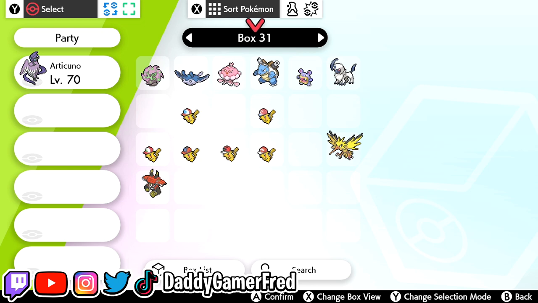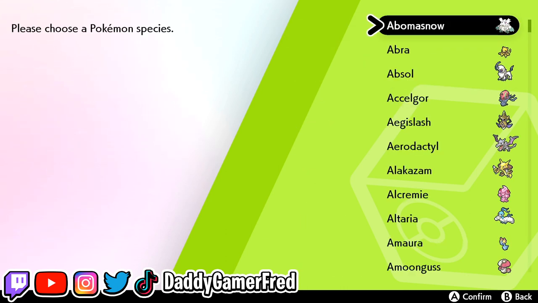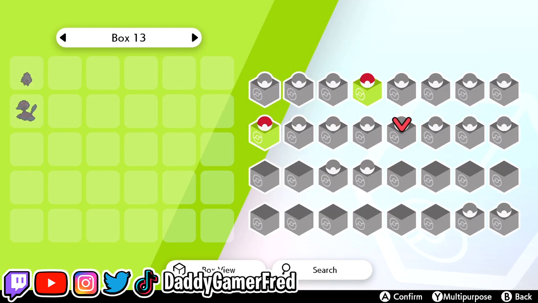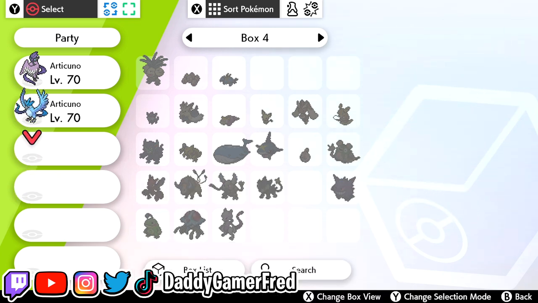Let's also get Articuno. Can I just search for it? Let's search for species, Articuno. Why search box lists? Oh, and I have a few here. We have the classic one. So this is going to be cool. We're going to compare it to the classic.